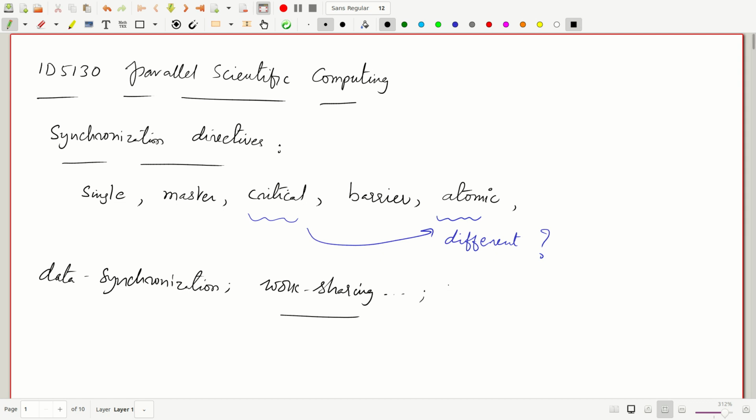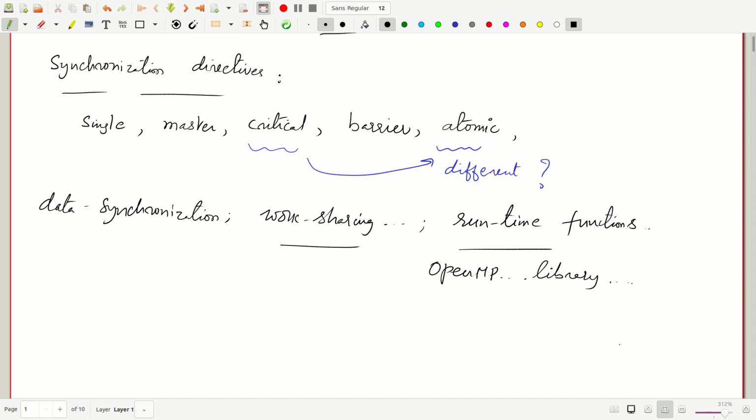Then in today's lecture we will look at some of the runtime functions provided by the OpenMP library. That should pretty much wrap up all the OpenMP related function calls and directives.